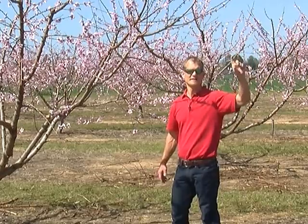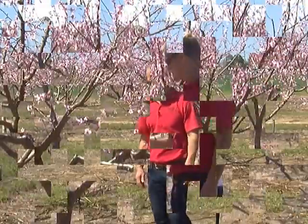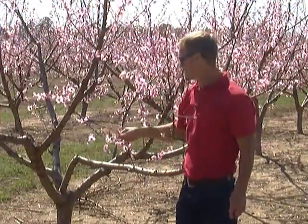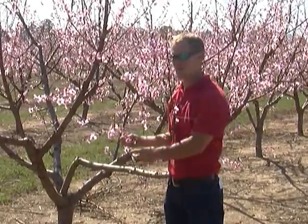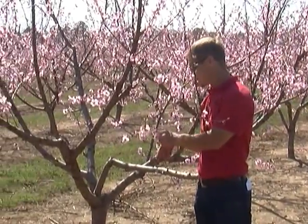So we're gonna move on down the orchard to some other trees. They bloom thinned yesterday and the day before, and I'll show you what it looks like after they've been bloom thinned. Well, I said that I was gonna go find a place that had already been bloom thinned, but I couldn't find anywhere in here that had been really heavily bloom thinned, so I'm gonna bloom thin myself.